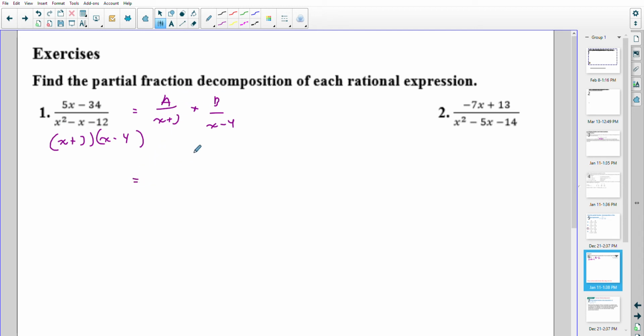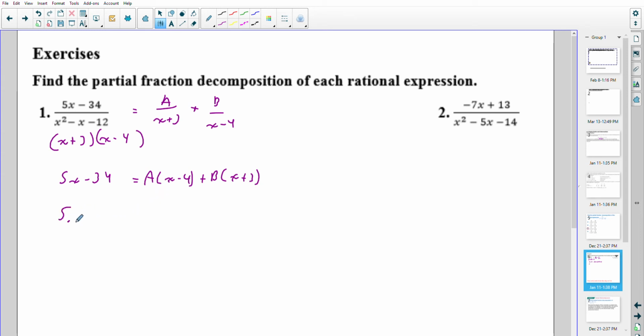So in other words, if I multiply the top and the bottom by x minus 4 here, the bottoms will be the same, and the top will be left with a times x minus 4. Similarly, here I'm multiplying by x plus 3 on the top and the bottom, so it's plus b times x plus 3. And the numerator is going to equal this. Now, the bottoms would be equal, so the tops would be equal now too. And now you want to solve for your a and b.